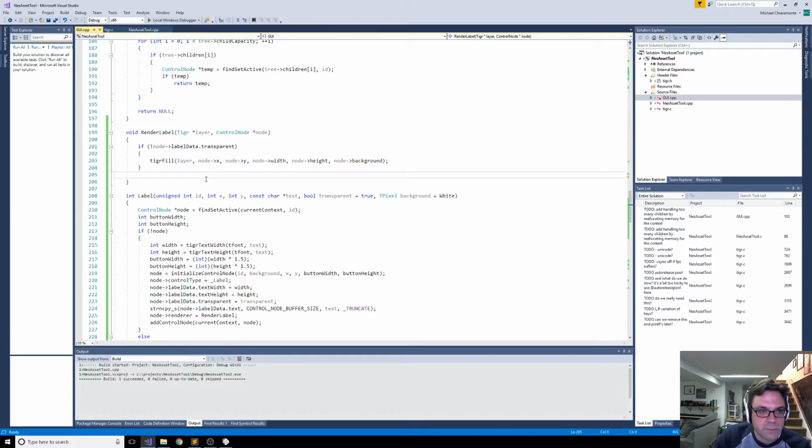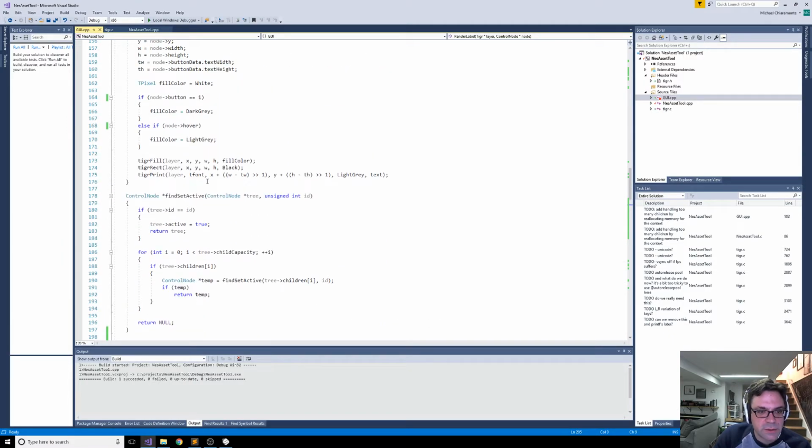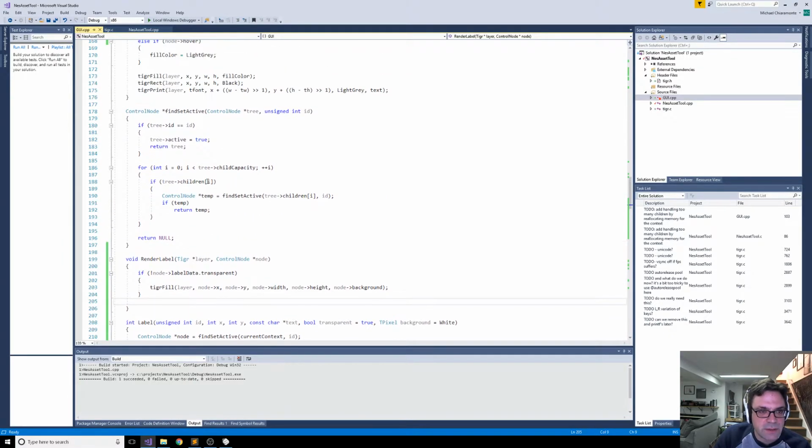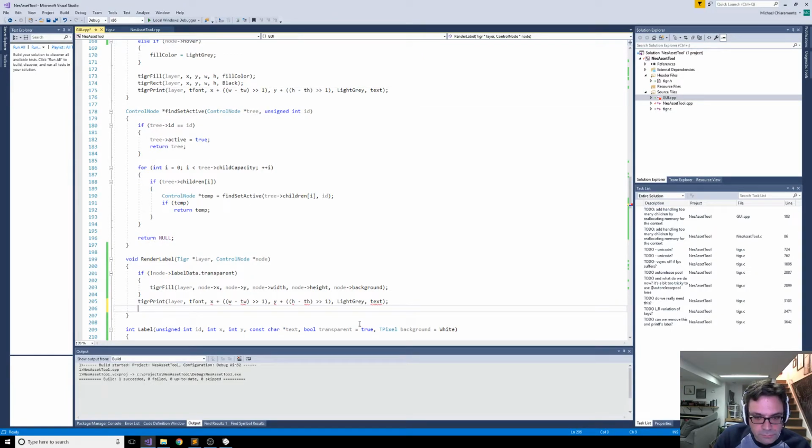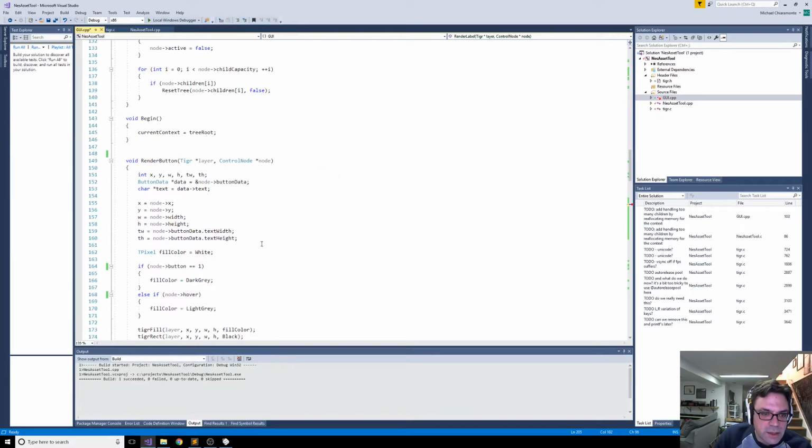we're going to actually draw the text, and same formula as here, so I'm just going to steal it. The only difference being that it's node label data text, and I had aliased all of this stuff here, so oh well, I'll just do the same thing.